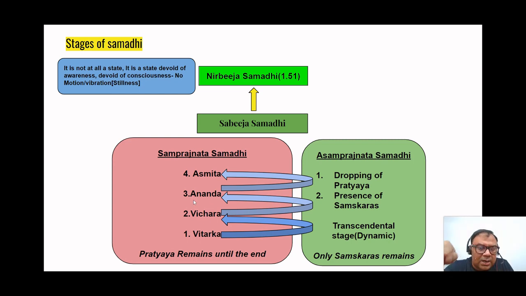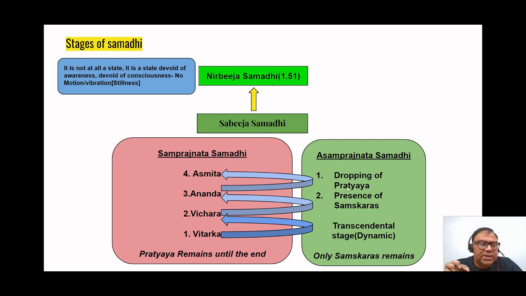Now, from Vichara to Ananda, you need to again drop the content of mind which exists at the level of Vichara. That was the characteristic of that God, the characteristic of that form. You'll drop that, and again the samskaras will remain. You'll reach Ananda, and the same from Ananda to Asmita. So, hope you have understood this concept that even in upgrading between the stages of Samprajnata Samadhi, you need to go through the Asamprajnata stage.